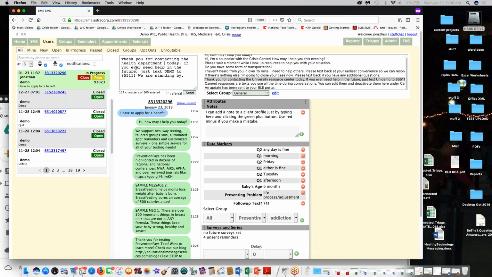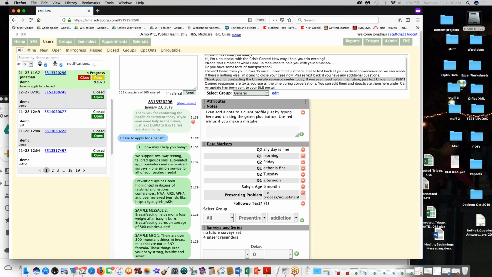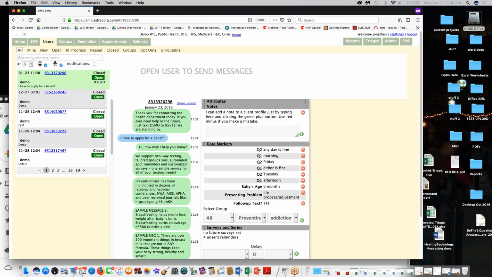So then I send that message out, and then that's my closure message. And then if we're not going to have any further conversation, well, then I just close it out, right? So I might have a bank of messages that I just use for different stages of the conversation. And like I said, when I'm done, I close and archive it.